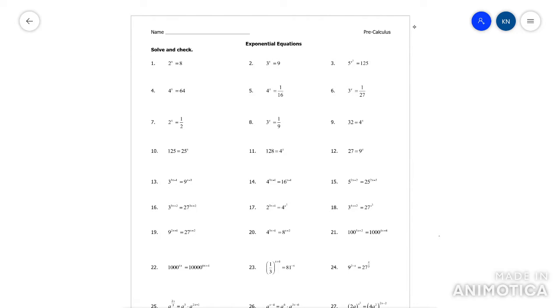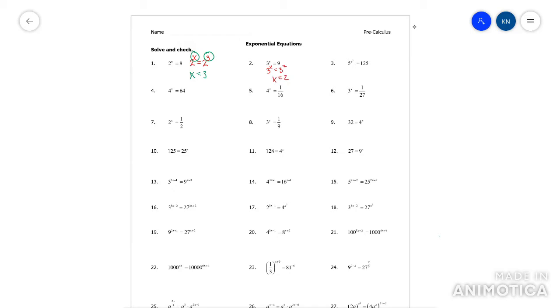Look at number one. The key to solving these is you want to get the same base. Like you want both to be 2 to the power of something. So if you look at 8, hopefully you'll realize it's 2 cubed. So this problem turns into 2 to the x equals 2 to the 3. And when you have the same base, you can just set the exponents equal to each other. So you can just go x equals 3. So like the next one, you would change 9 to be 3 squared. So x equals 2. So those are the easiest ones.